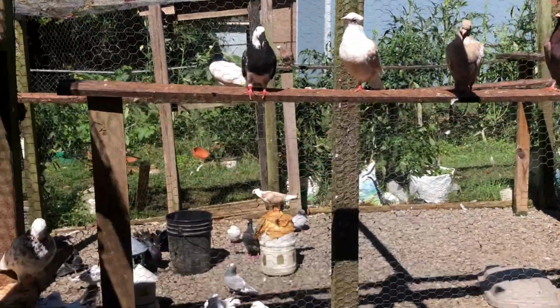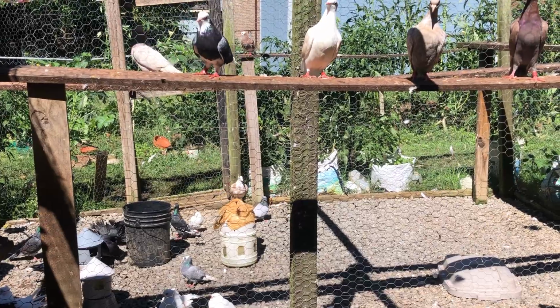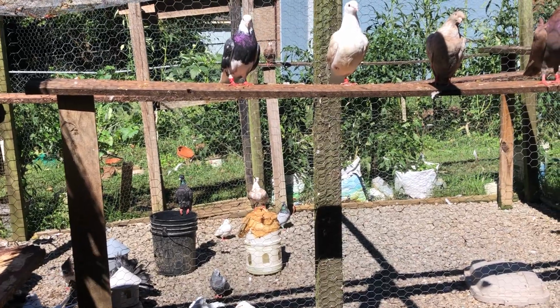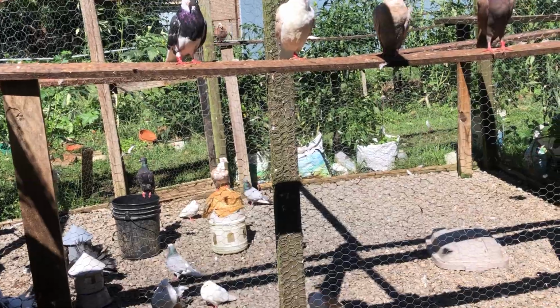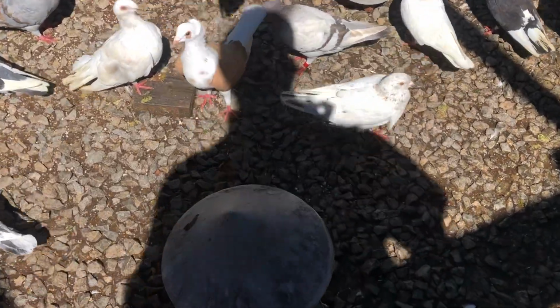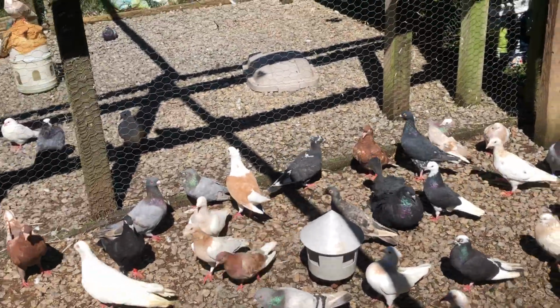These pillows are good, especially when they're molting too. There's my other loft of birds over there. If you put a bucket over there, those suckers will try to stand in there, and if there's water in there, I guarantee you somebody would try to jump in, even though there's other water for them to drink, and try to drown in that stuff. And this is one of the things that I don't really like: birds sitting on the top of these drinkers.